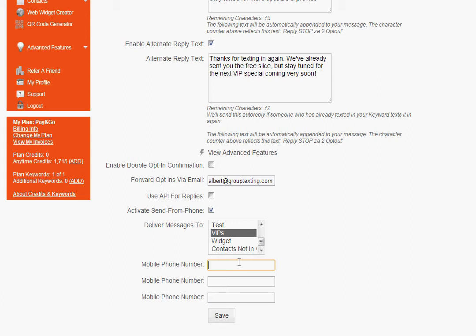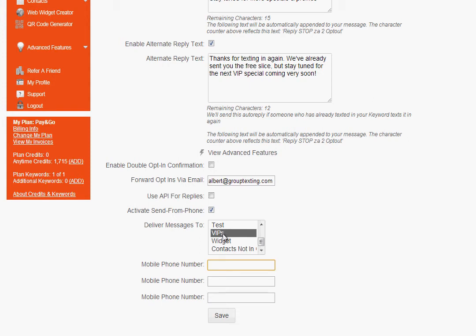760-670-3130. The first word in the body of their message is going to be the keyword, which in this example is ZA, Z-A. They're going to put a space and then compose the rest of their message and then send it out. Now, when they do send it out, the system will receive the message. It'll recognize the keyword, it'll recognize the phone number as the admin number for that keyword, and it's going to take the message, everything after what the keyword is, and then it's going to blast that out to the group that we've selected here. So it's a very popular option, especially if you don't have web access.